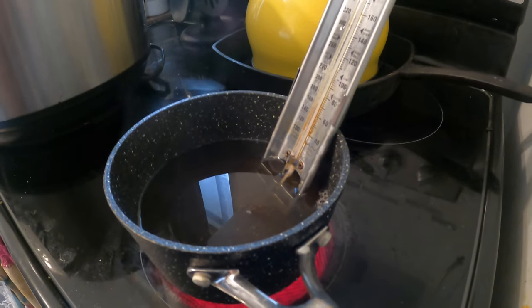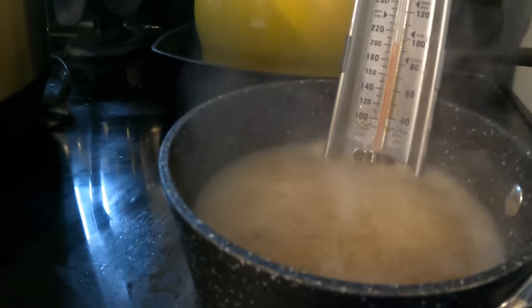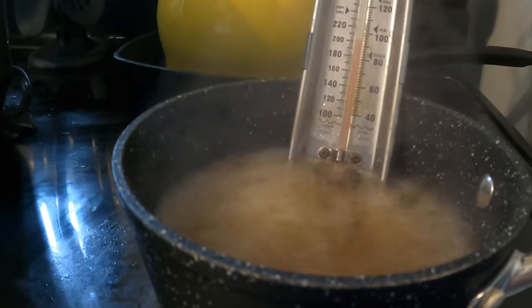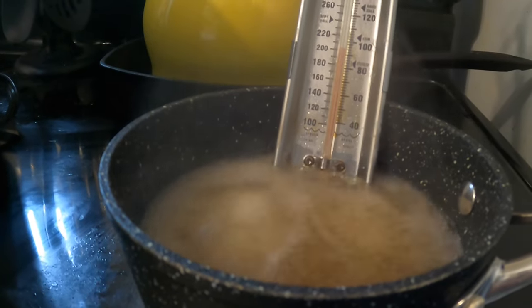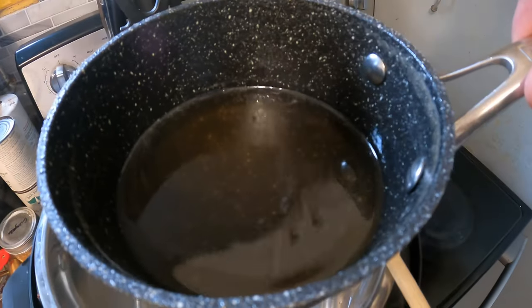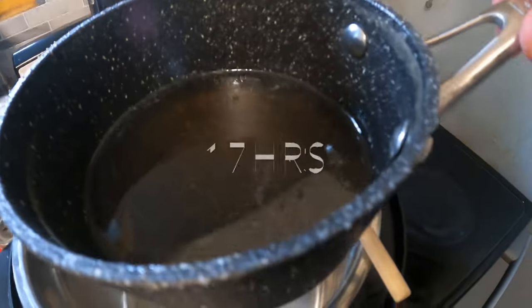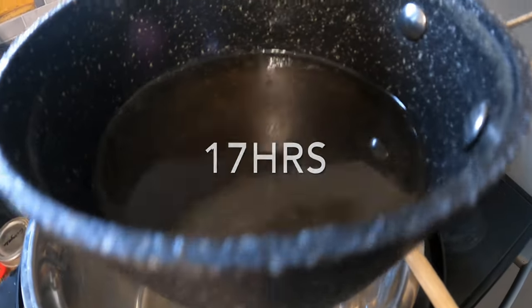We got it in this little tiny pot now and we'll see what we get. Basically like 24 hours to boil down this little bit of sap. If you have like one tree on your property and you're tapping it — sure, go for it. But not if you're doing a couple gallons at a time. I usually boil down about 10 gallons of sap at a time, and that's not going to happen in this thing.